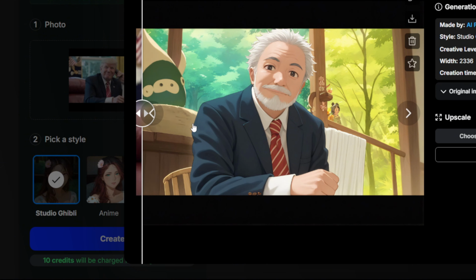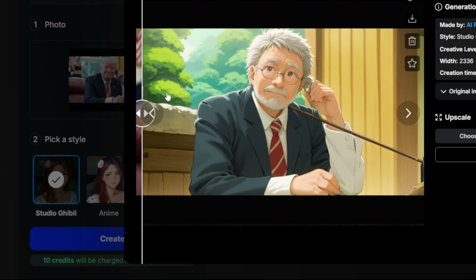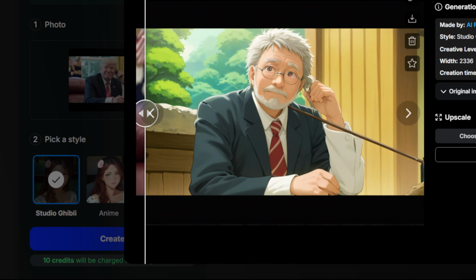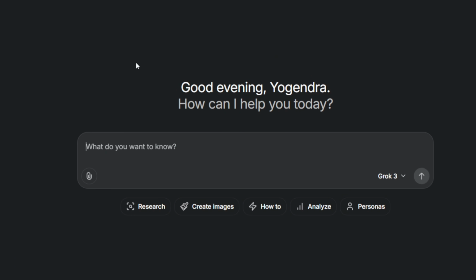However, OpenArt does have a limitation. You can only generate around 3 to 4 images per day for free. If you're someone who wants to go beyond those limits and create unlimited Ghibli-style images, don't worry, I've got you covered. Head over to grok.com, not to be confused with other platforms, and sign up using your Google account. Once logged in, you'll be able to upload any image you like and generate as many Ghibli-style artworks as you want without paying a single dollar.